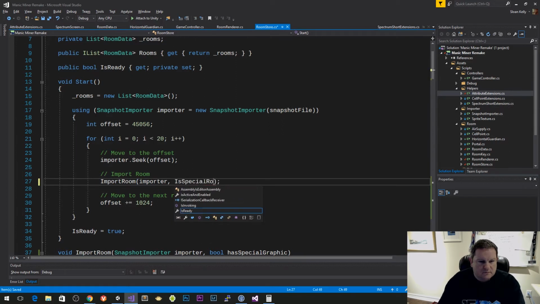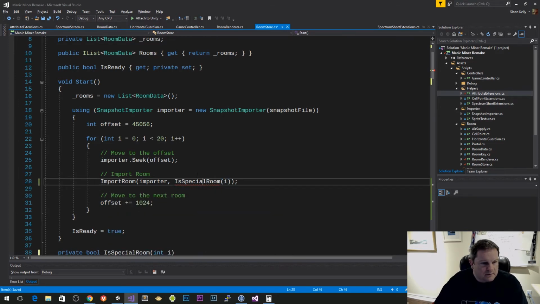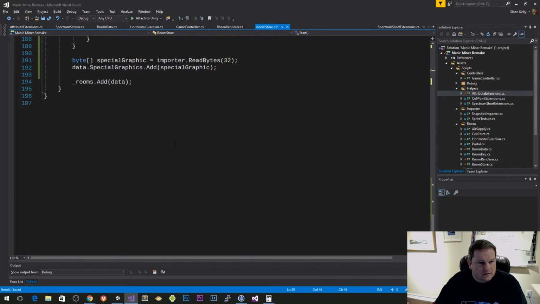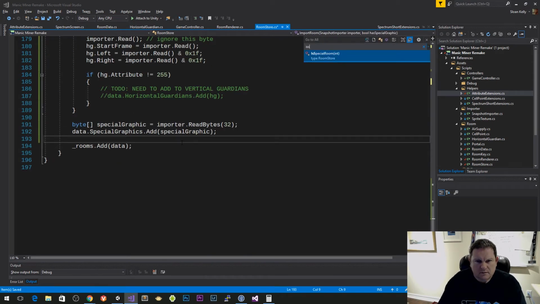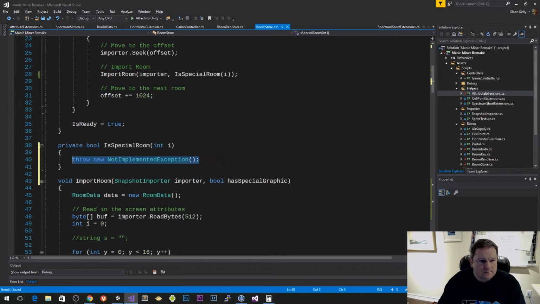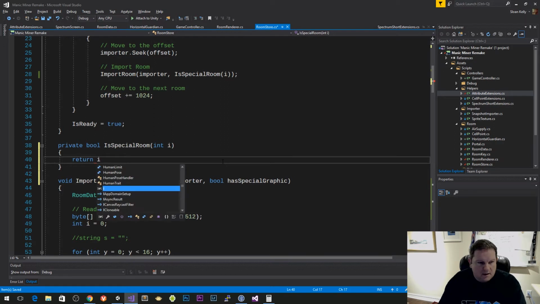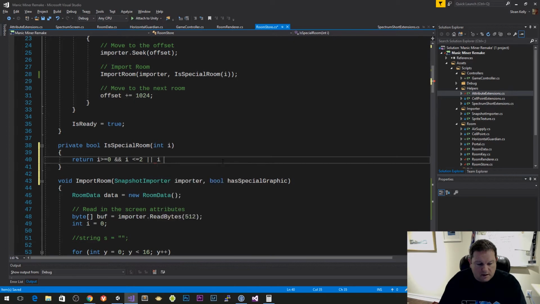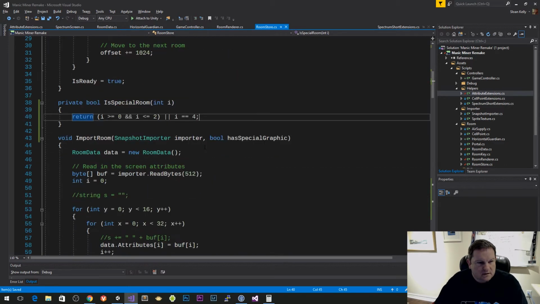Is special room I. And I'm going to generate this method, is special room. Return I is greater than or equal to 0, and I is less than or equal to 2, or I equals 4. Don't like that at all. Okay, so is special room.